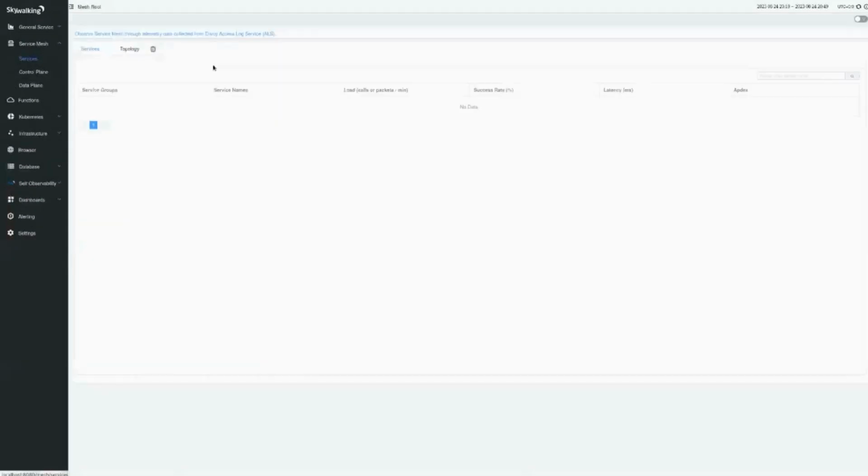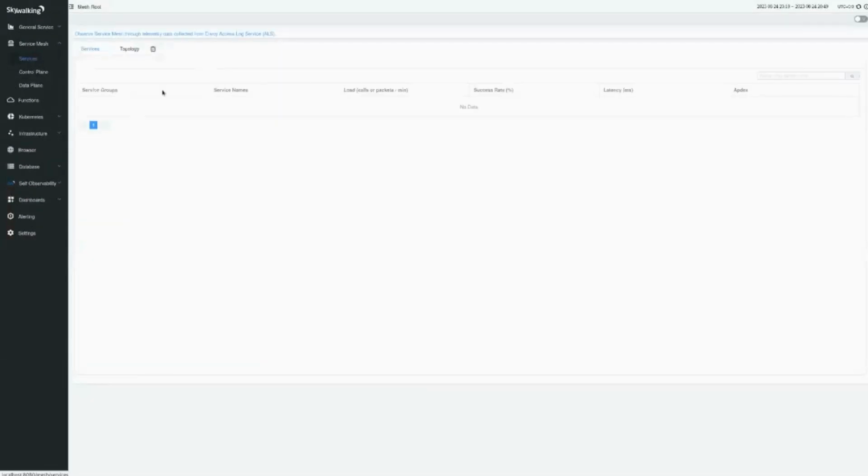But yeah, we are seeing the data. Now, dashboard. Now keep in mind, each and every one of these tabs, each and every one of these pages, you need some sort of configuration. We are not concerned with the general service one because this one requires the setup from the agent side of things. So we're not installing the agent into each of our applications. What we're concerned is the service mesh.